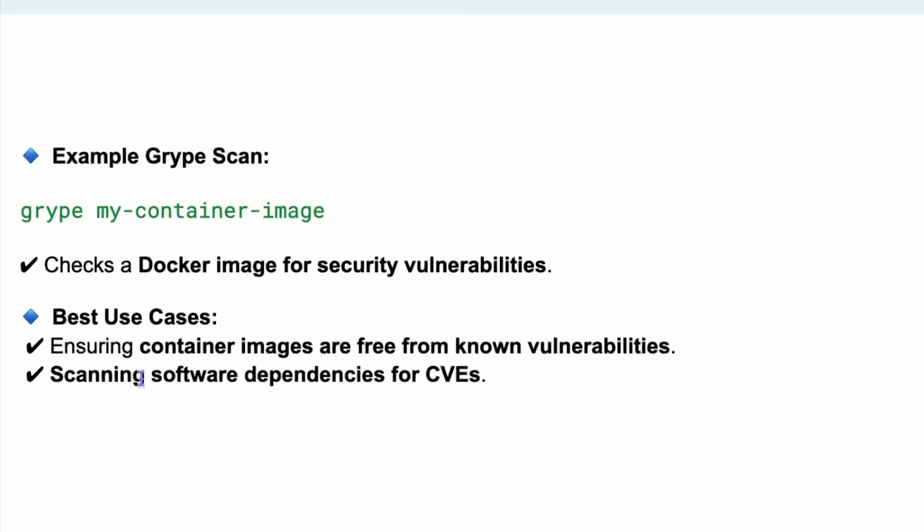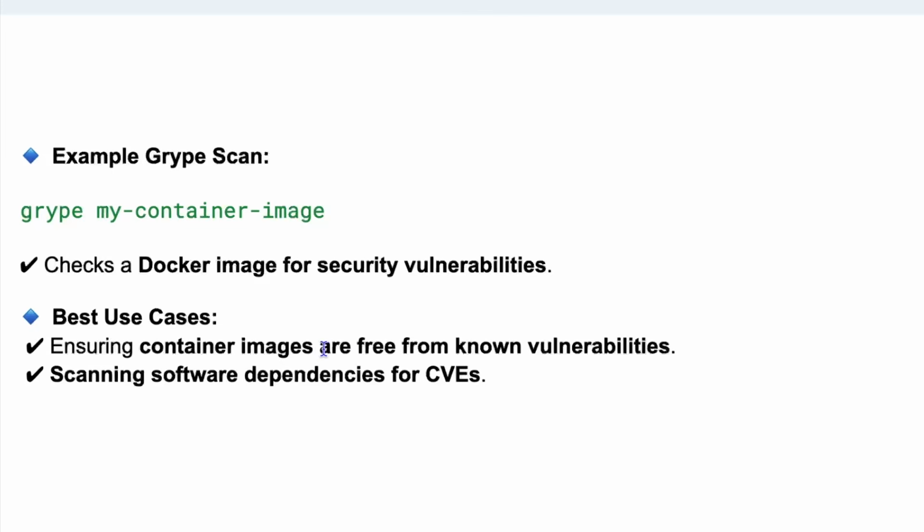And software dependencies are, again, parts of those things that are imported from Docker images or from Kubernetes, which come as a whole package, right? So when you install a software, sometimes it needs a dependency to be able to do what it's supposed to do, and you want to also scan those dependencies to make sure that there are no vulnerabilities in those things. It's not just the actual software that you want to scan, but also everything else that the software calls on, everything else that it uses to do what it's supposed to do. So you want to make sure that all of those dependencies, all of those requirements, are also free of these vulnerabilities and exposures.